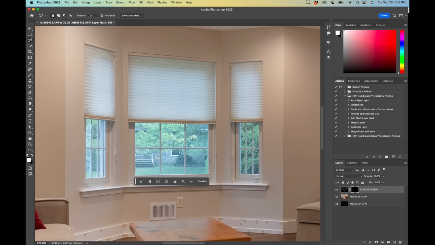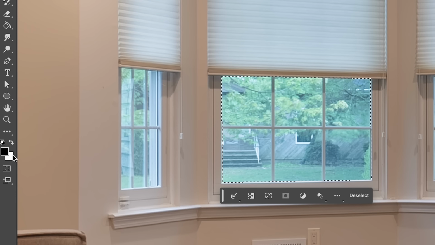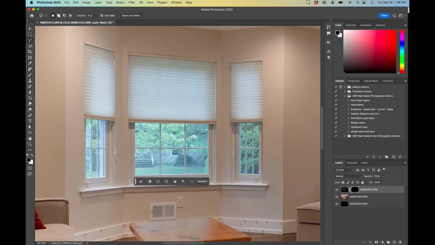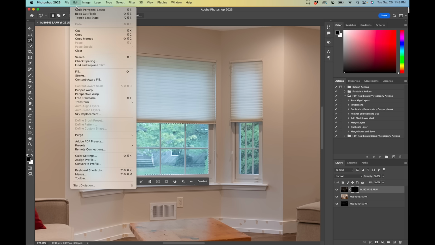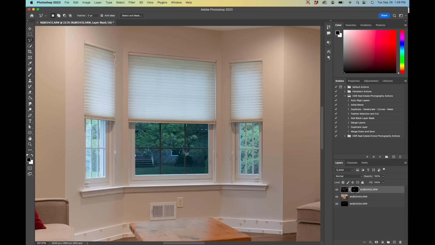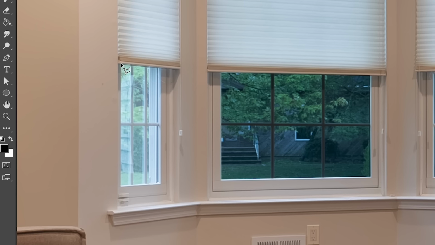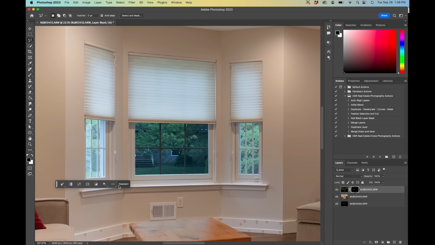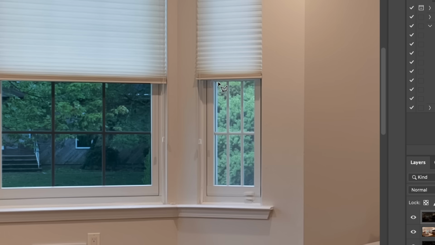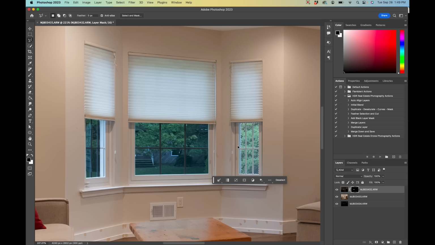So now I have this selection of the window. I want to switch white to background color, just switch those. With this mask selected, if I hit Command X or Control X to cut, or go to Edit, Cut, it'll cut that out. Now we can see, obviously this is too dark. We'll deal with that in a second. Right now I just want to mask out these windows, and we'll deal with these crossbars too in a second. That's where the mask comes in handy, because you can just bring those areas back in easily. I'm simply going to do the same thing for these other two windows. Command X and cut. Again, Command X and cut.